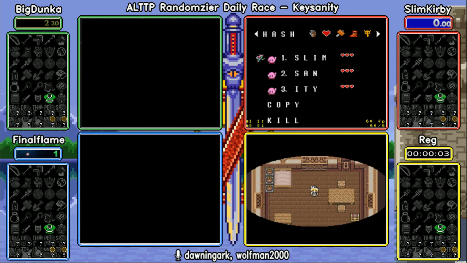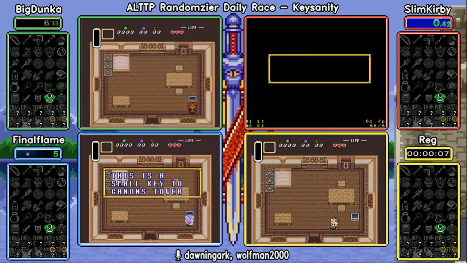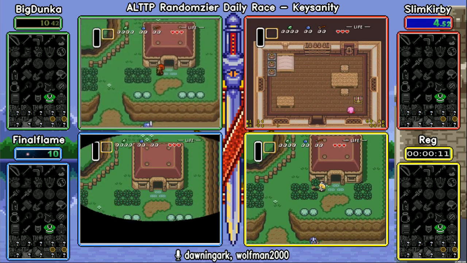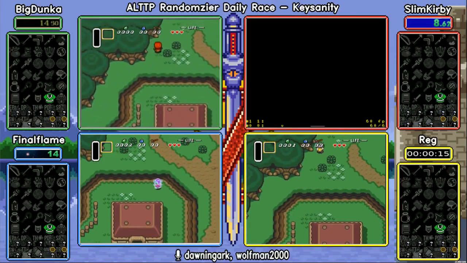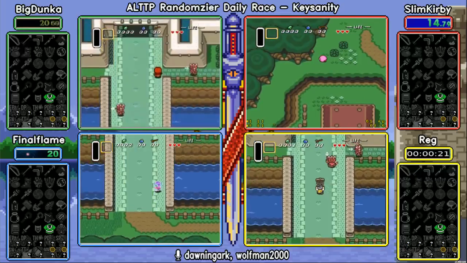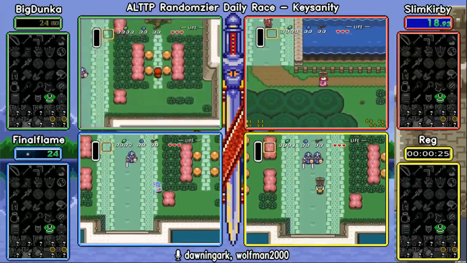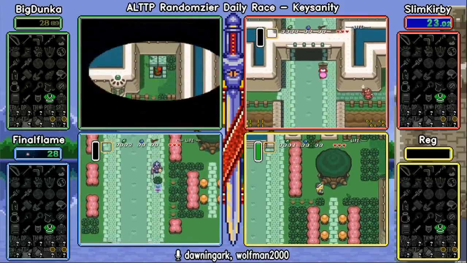There they go. Well, guessing time is over. Small keys at Ganon's Tower. We won't be seeing that used for a long time. Indeed, we will not. Ironically, I believe BigDunka is actually using the Ganondorf skin, so he's just found a key to his own house. In his own house. SlimKirby is using, of course, the Kirby sprite.